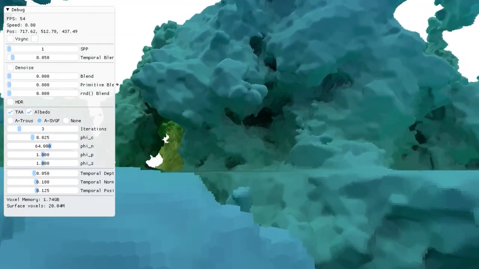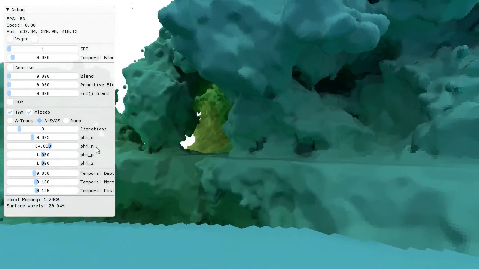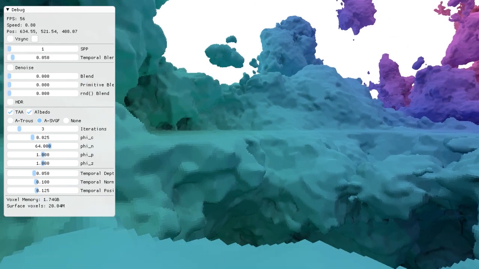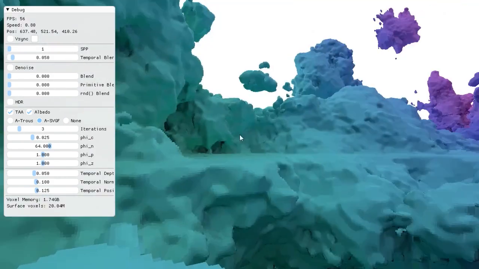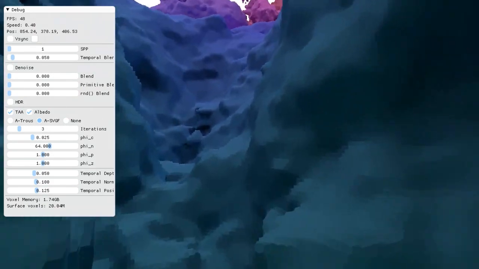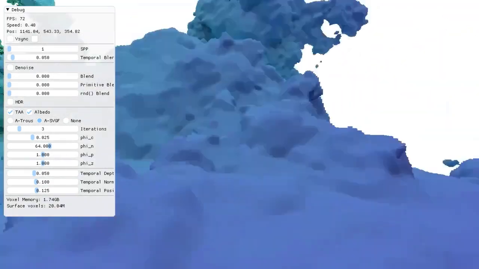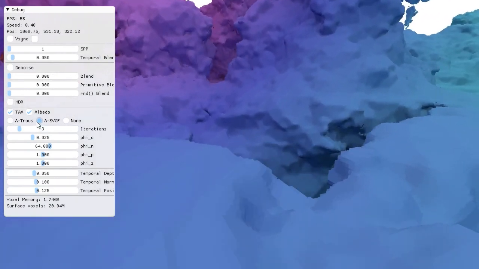A spatial filter is basically a blur, and this would actually be a good time for me to demonstrate what all of these are. So right now I'm using a spatial filter, a temporal filter, temporal anti-aliasing, and those are the three main parts. So this is what it looks like with one sample per pixel. It looks awesome. It has downsides, which I'll get into in the future, ways that I'd like to improve it and ideas that I have. You can probably pick up on a few already. But I'll start by turning these features off one by one.